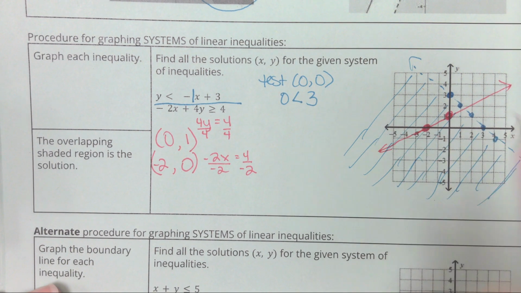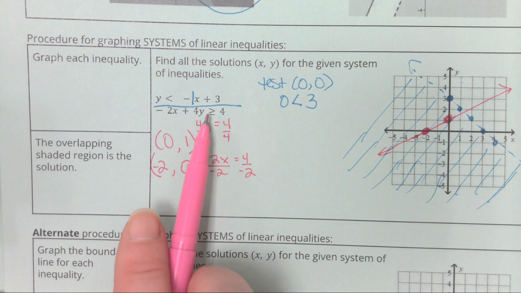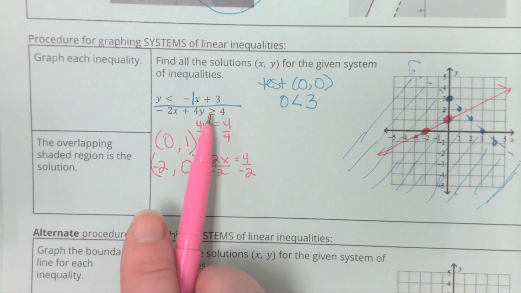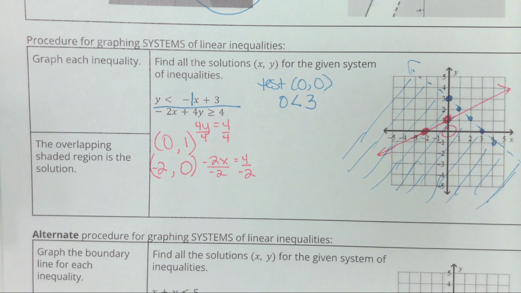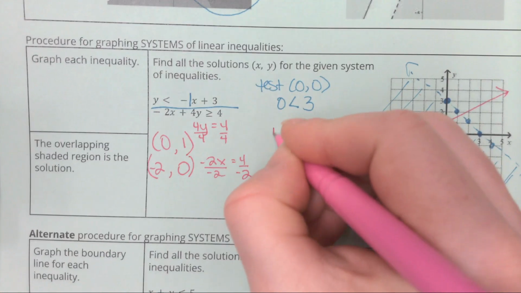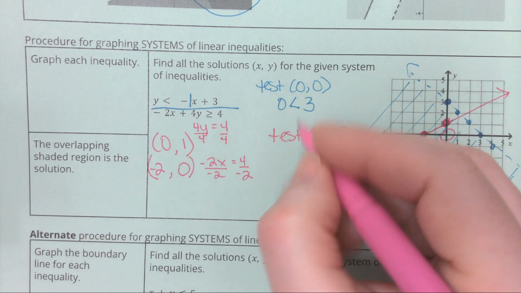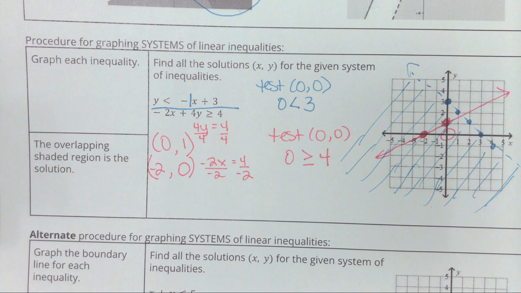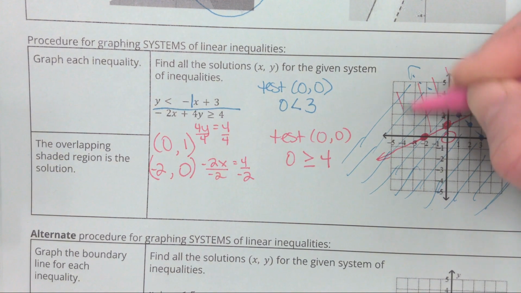So this is or equal to, so I'm going to make it solid. Okay, to me this is where it gets tricky when they're not in slope-intercept form. To me that looks like it's going to probably be shaded above the line because of the greater than or equal to, but I'm still going to test a point. This is why I like 2 colors, because there's 2 things going on here. So looking at the pink, 0, 0 is below that. So I test it. 0 plus 0 is greater than or equal to 4. Is that true? No, okay. So I'm shading above this line, okay.